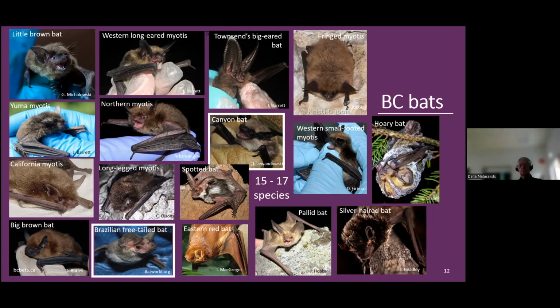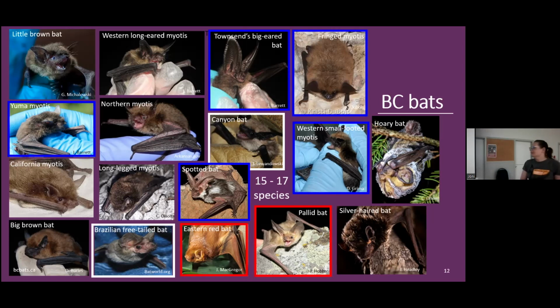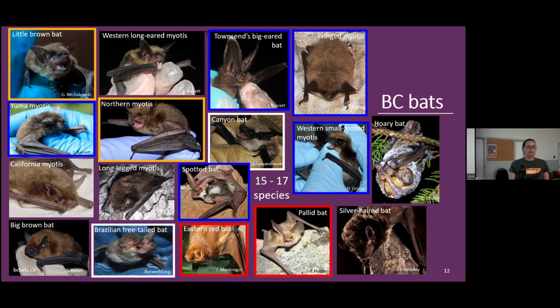Okay. So here are our bat species. And then as I click the slide, you see colors coming onto the bats. So the blue squares are blue listed species, so species where we're concerned about their population levels. The red are the threatened species, so more concerned with them. And then the orange ones are the federally endangered bat species. So we have two, the little brown bat, which is found here in Delta, and the northern myotis, which is not found in our Greater Vancouver region. So half of our species are listed species. And the populations are dropping quite drastically out east, and may be dropping in the near future in BC as well.